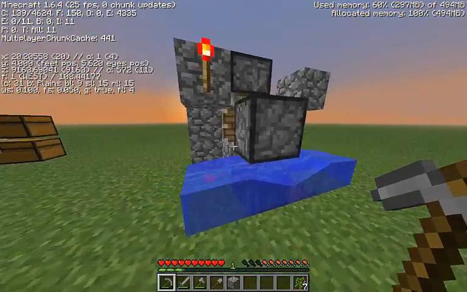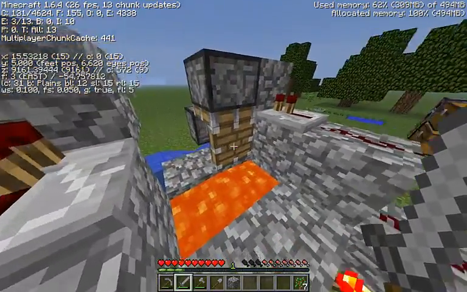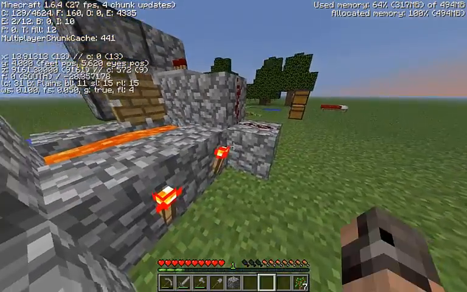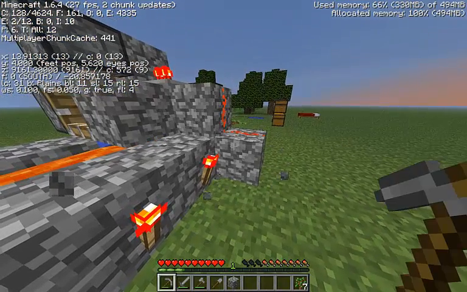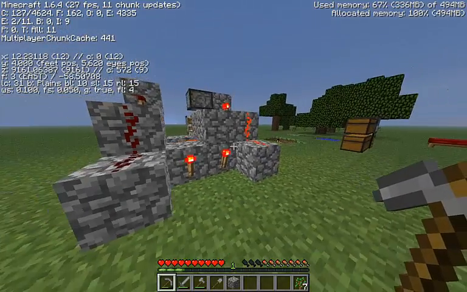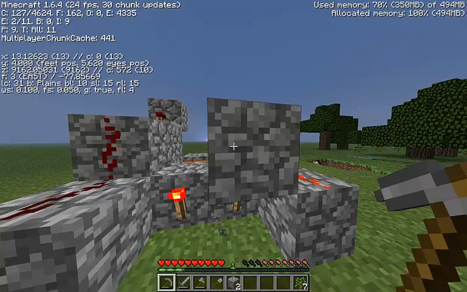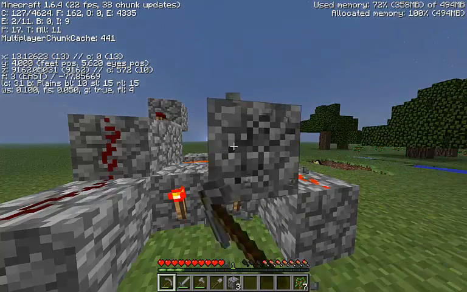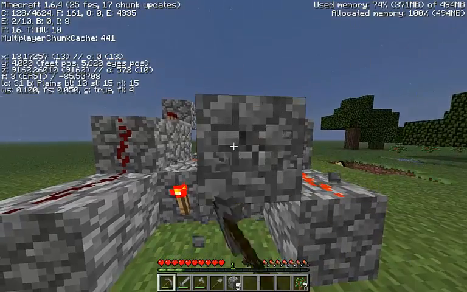Okay, so now we just need to get it started by placing cobblestone there, and then break it. And then here it comes. So now we just break that cobblestone, and another one comes. And it stops right there. So yeah, that's the cobblestone generator.